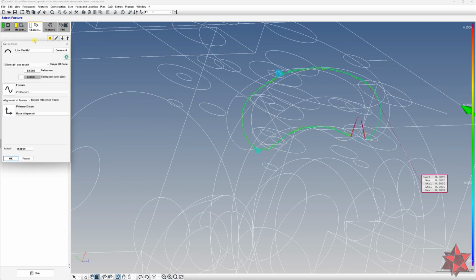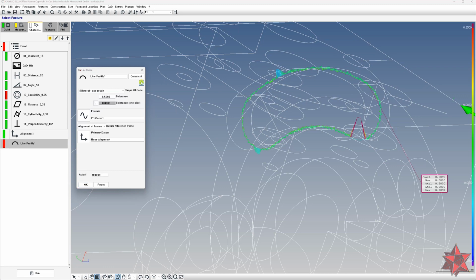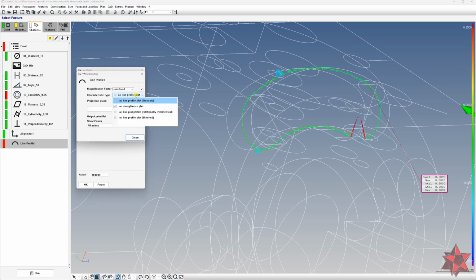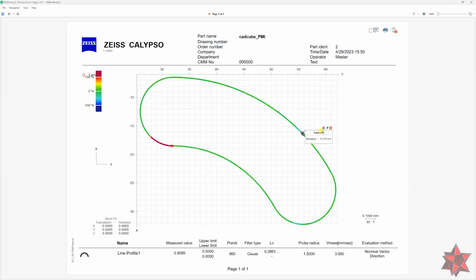And we also have additional settings to the line profile when using a curve. We can now choose to see the graphical representation as before or with a color nominal line. This can be helpful when trying to see the spikes from the line profile if that line profile is tight.